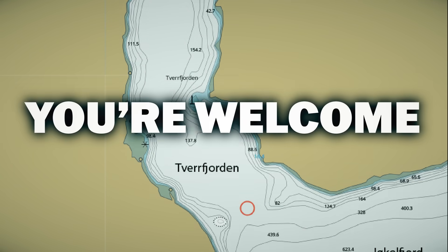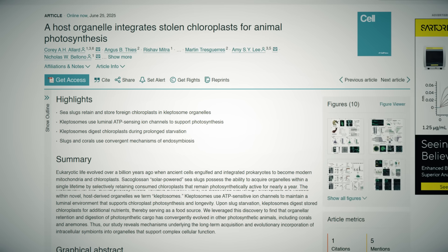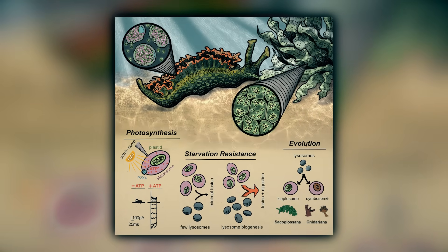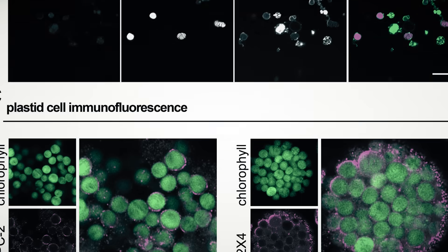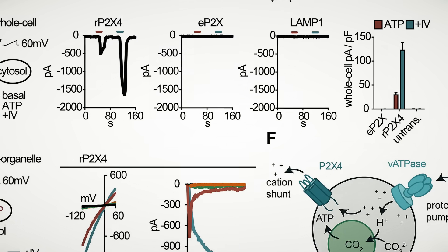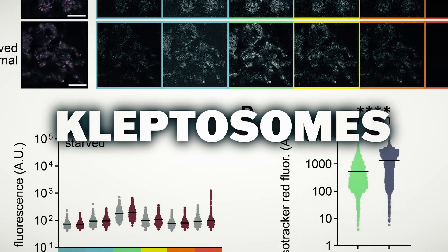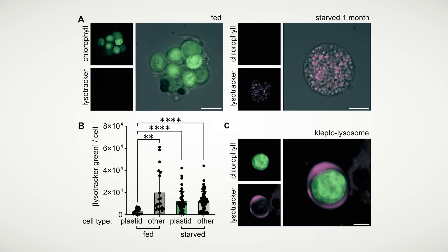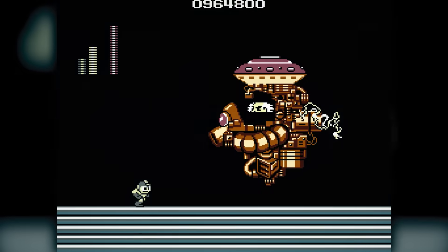Now you know that, you're welcome. Turns out sea slugs have Mega Man powers. The lettuce sea slug can steal body parts from other organisms and use their powers for itself. It gets its energy from eating algae, separating the algae's photosynthesizing organelles called chloroplasts and uses them on its back like solar panels to get energy from the sun. Rather than digest the chloroplasts, the slug redirects them into small intestinal sacks where they're encased in membranes that scientists have dubbed kleptosomes, where they're kept alive and functional. They're then moved along to the slug's back where they can use sunlight to help the slug go a longer time without food. I assume they will eventually use all their absorbed powers to defeat Dr. Wily.